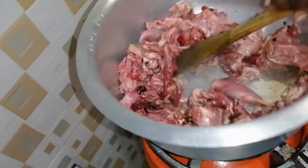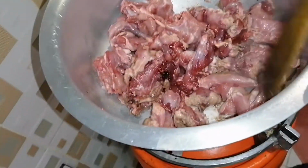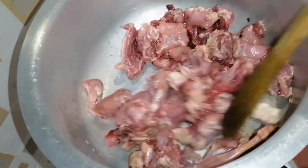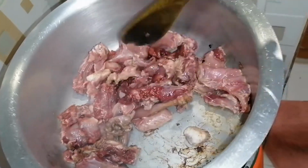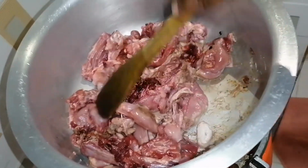So I put it on the fire. The idea is to let it use its own water first, because it wasn't so dry, so it will have its own water. I'm going to leave that to cook for a while.